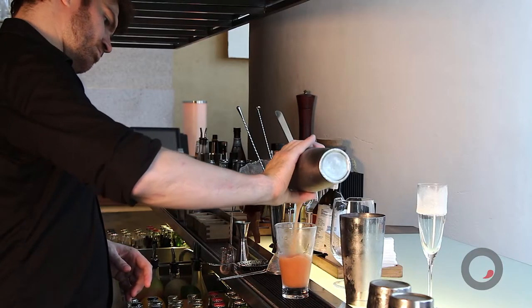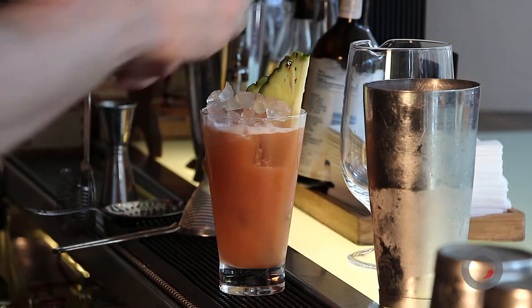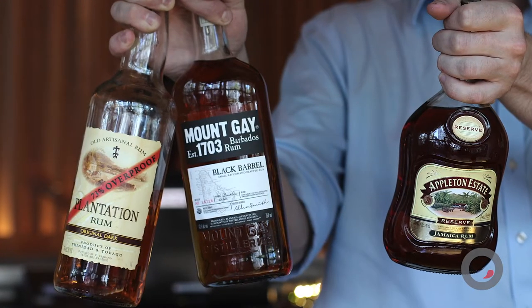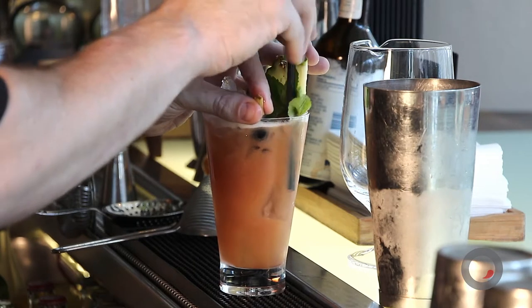It's about having fun. And this drink, to be honest with you, is just about getting drunk. So we're using three different types of rum. We're using a rum from Antigua — Old English Harbor, a five-year-old. We're using a Trinidad and Tobago overproof and a Barbadian dark rum. And we're mixing that with pineapple, blood orange, two types of aromatic bitters, some lime, a little bit of sugar, and some framsake.